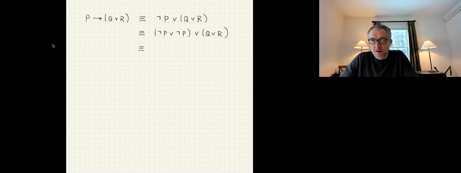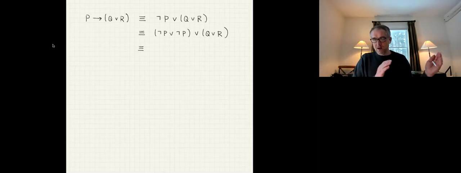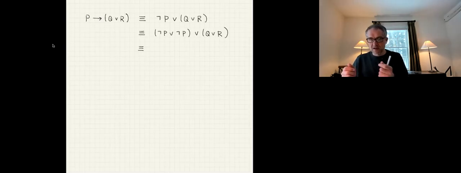Now, wonderfully, or is associative. So if you have a bunch of ors grouped together with parentheses in a certain way, the parentheses can be shifted around arbitrarily and you'll get something equivalent as long as it's just ors and not anything else. So now in the formula on this line, we have or applied to a bunch of atomic sentences and negated atomic sentences. So the fact is I can move those parentheses around.